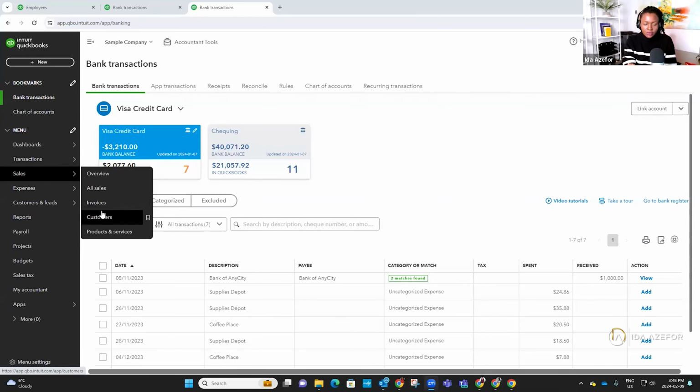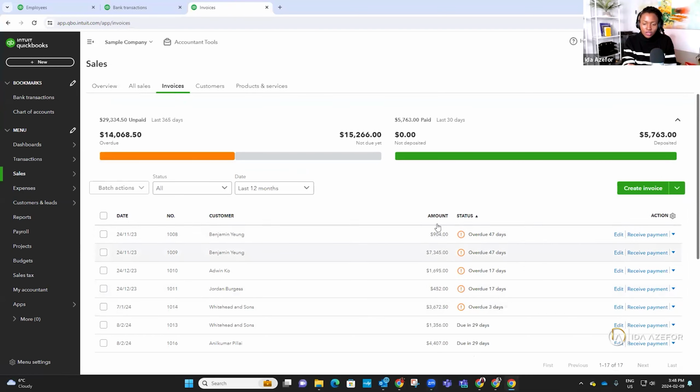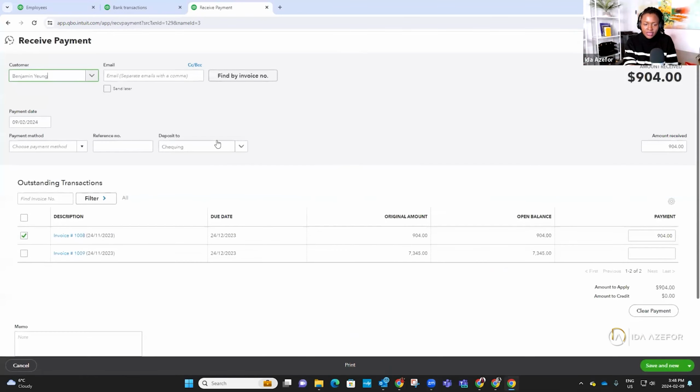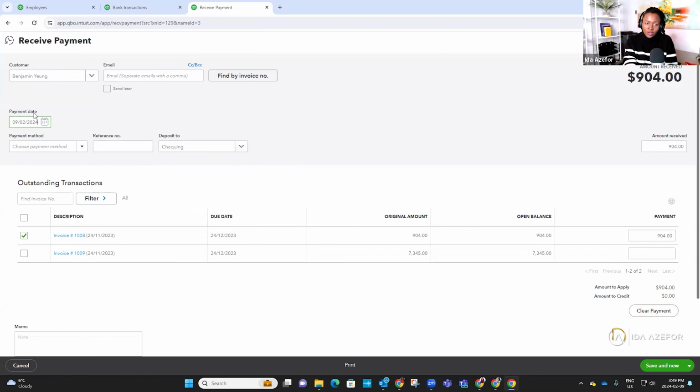And so, like I was showing over here, when you come to sales, you go to the customer invoices. Because you wouldn't have that connection on the bank, you would have to create the invoice for the client. And then when they pay you, you come here and receive the payment. And unfortunately, this isn't going to a bank account. So we would normally have set up something else here, which is called shareholder loan. That way, all the payments that are supposed to go to the company are going into a shareholder loan account. And then you owe the company, or you have to give an account of how the money got used.